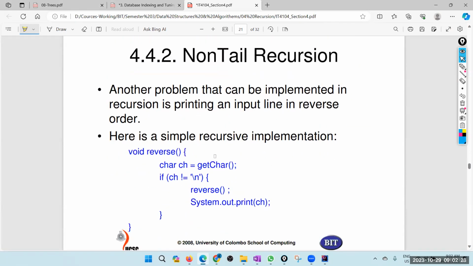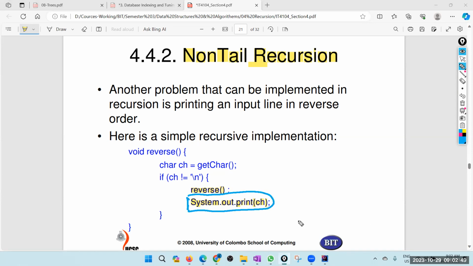Right. So then we have non-tail recursion. In non-tail recursion, after your recursive call, you may be doing something else also. That means in the return statements, when you return, you have to do these things.